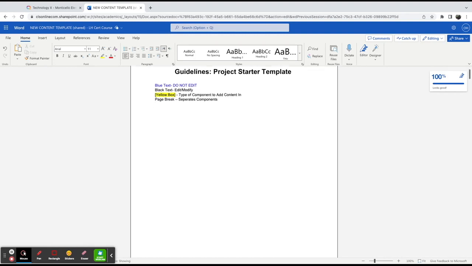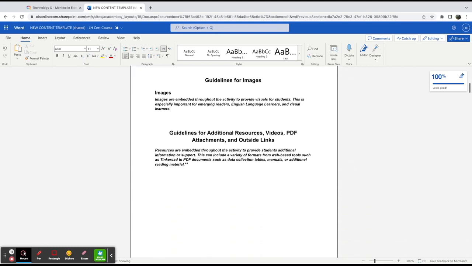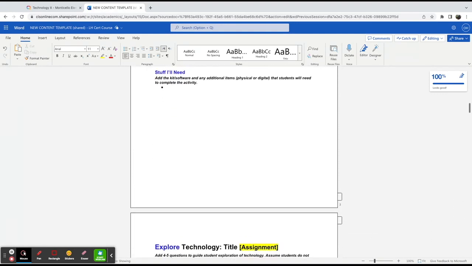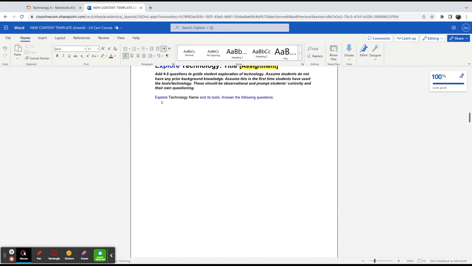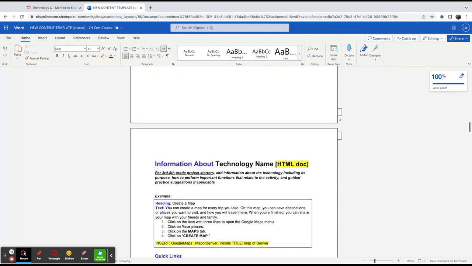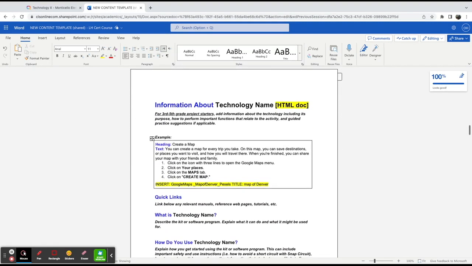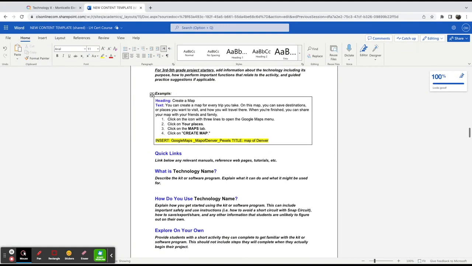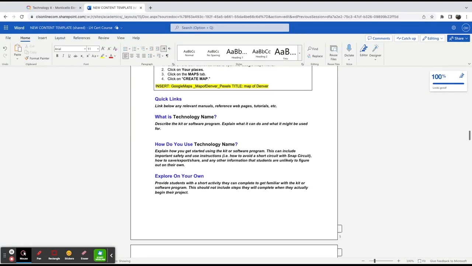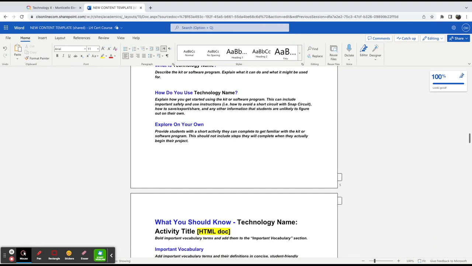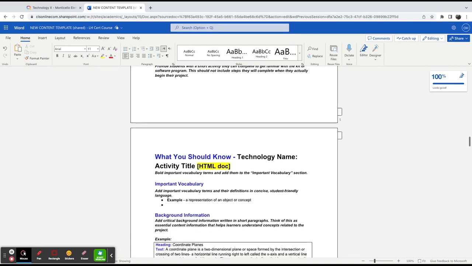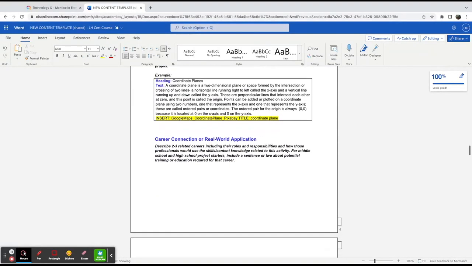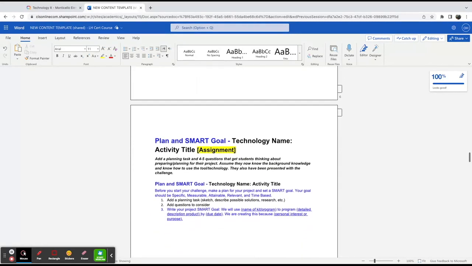In the video summary, you're going to see a link to this document. This is the document that our curriculum writers at CLS use when they design project starters. You can use this template to help you write your project starter. The template follows the typical structure of all of our project starters that you find in Learning Hub. It really walks you through the content pages like the challenge and the what you should know pages, but also includes the structure of the assignments that follow the Smart Lab learning process. It is recommended that you follow and model the structure of the CLS project starters in Learning Hub for your students.